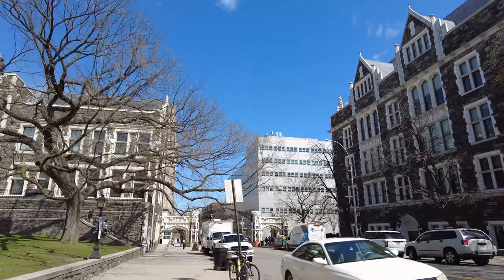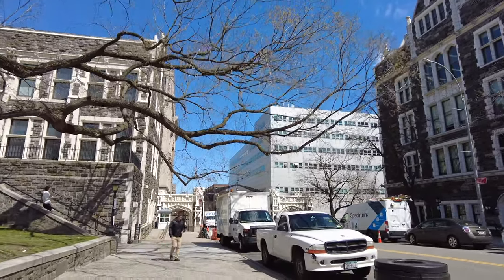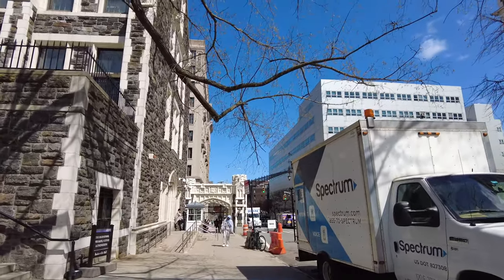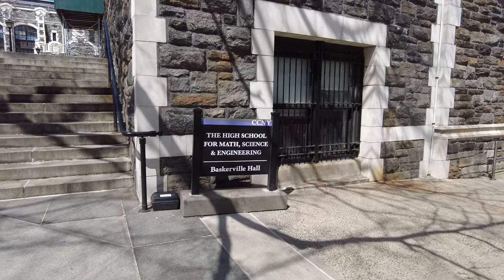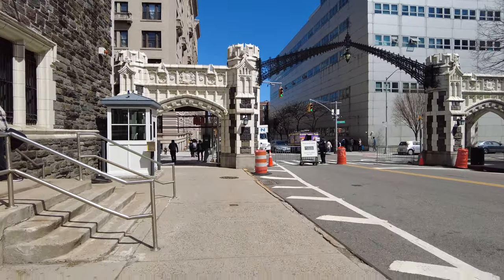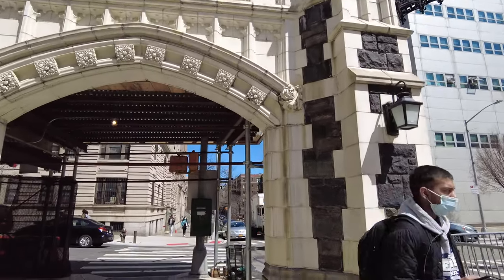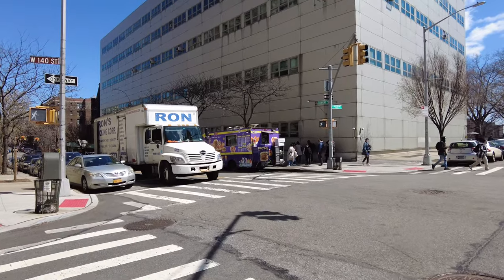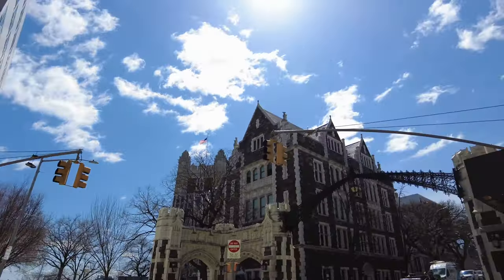In my parents' generation, City College, the flagship college of the city university system, was called the Poor Man's Harvard. Now I think it's called the Poor Man's Hunter. And there's a high school here in conjunction with the City Department of Ed, the gates to what was in its time the northern end of the campus. But that's also been expanded, including to here, which is their engineering school. One last look at the original campus.